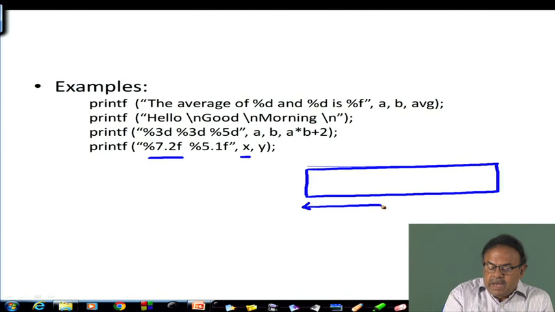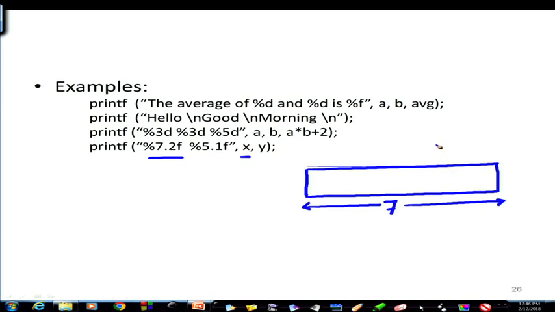So, this entire width is 7 positions and 2 positions are kept for the decimal. We imagine we will have a decimal point here and the rest 5 will be for the integer part.